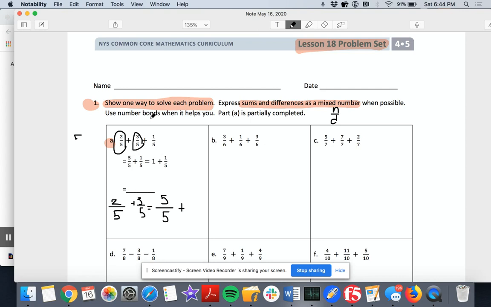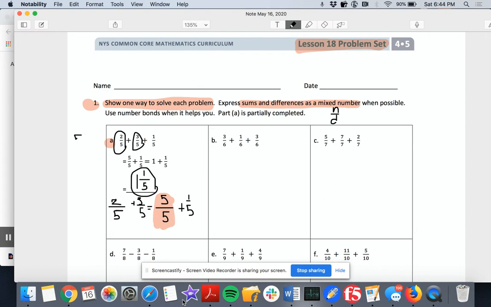And then I also need to not forget about this 1/5. But let's hold up. We know that 5 over 5, the numerator is equal to the denominator, so that just equals 1, right? 5 over 5, that just equals 1. And that is pretty simple stuff then, because I could just drop this 1/5. So my answer becomes 1 and 1/5.